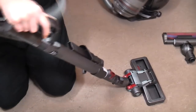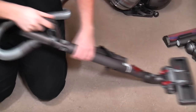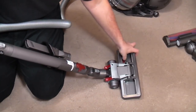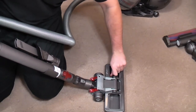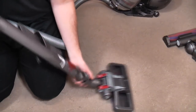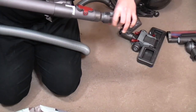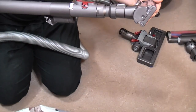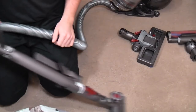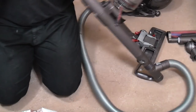Let's try the floor tool. We're in max mode. God, this could be difficult. Oh, wow. God, you can hear the air rush back out when you open the valve. So that works fine. The only thing that doesn't really work fine is this. As in, it works, but shouldn't make that horrible sound.